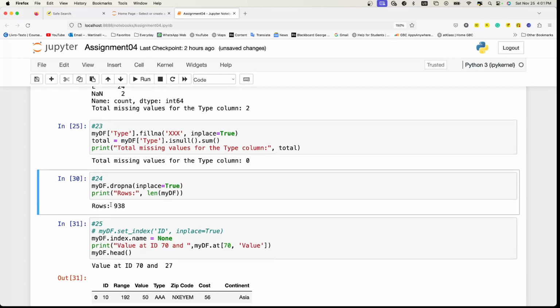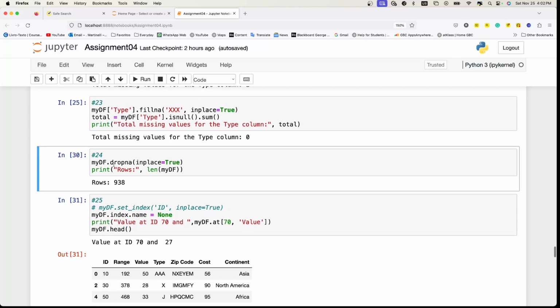These steps replace any non-missing values in the type column with a placeholder value XXX. The code then verifies that there are no remaining missing values in the type column.